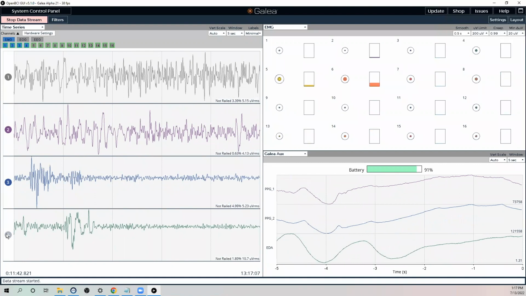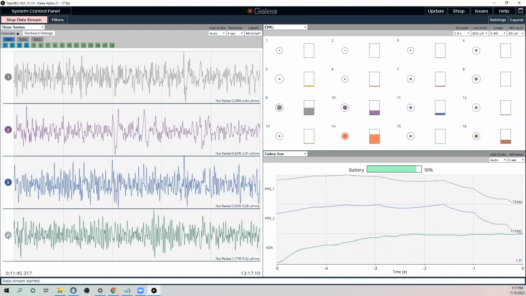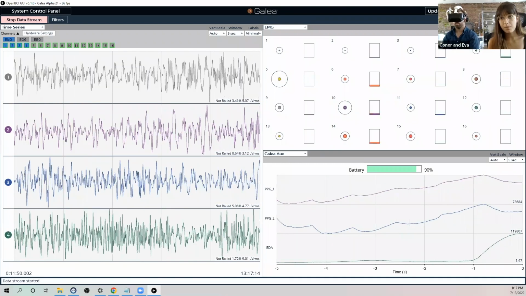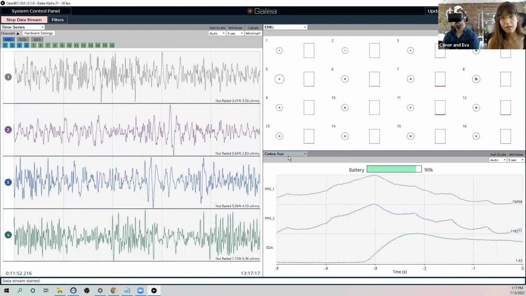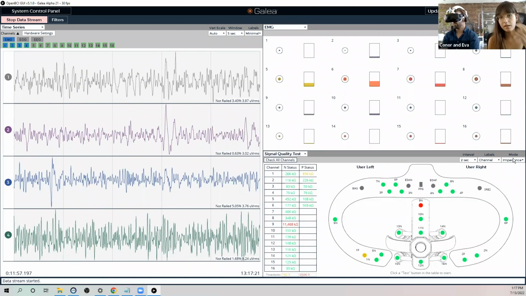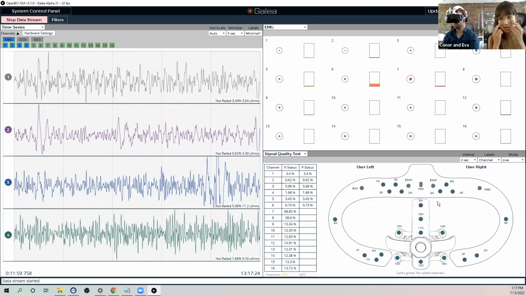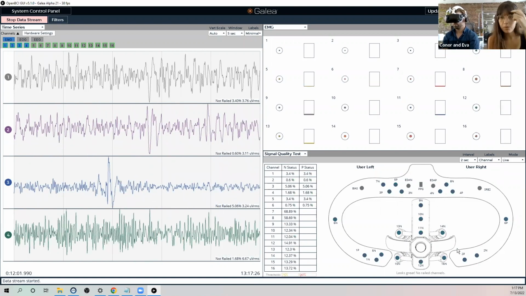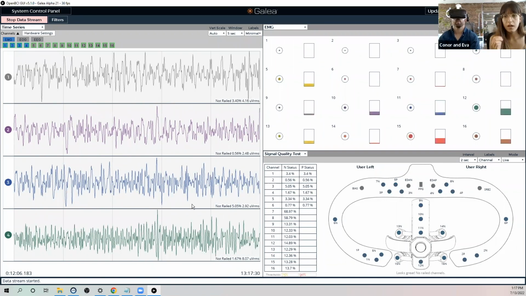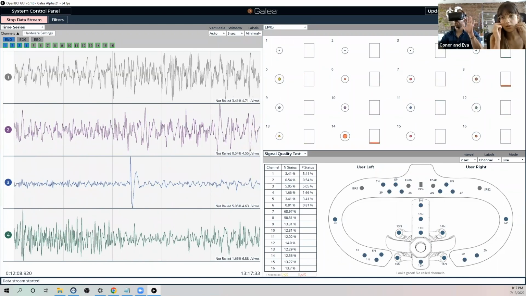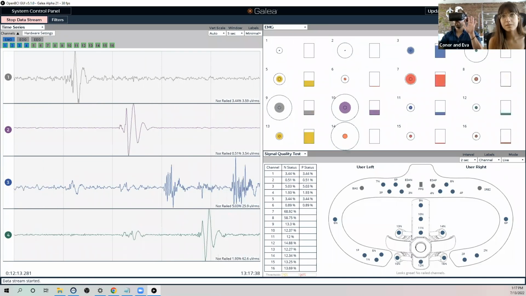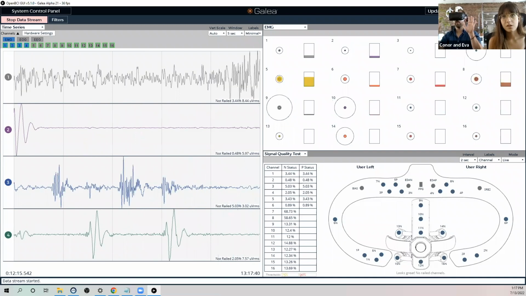So Eva, say again, this is what? This is the face muscles being picked up by what sensors? So this is facial muscle activity being picked up by the EMG electrodes. If we open the signal quality widget, the channels are located: channel 1 on his left cheek, channel 2 on his right cheek, channel 3 on top of his left eyebrow, and channel 4 on top of his right eyebrow. And what he's doing is small movements to only move that muscle group, which we see reflected on the GUI.